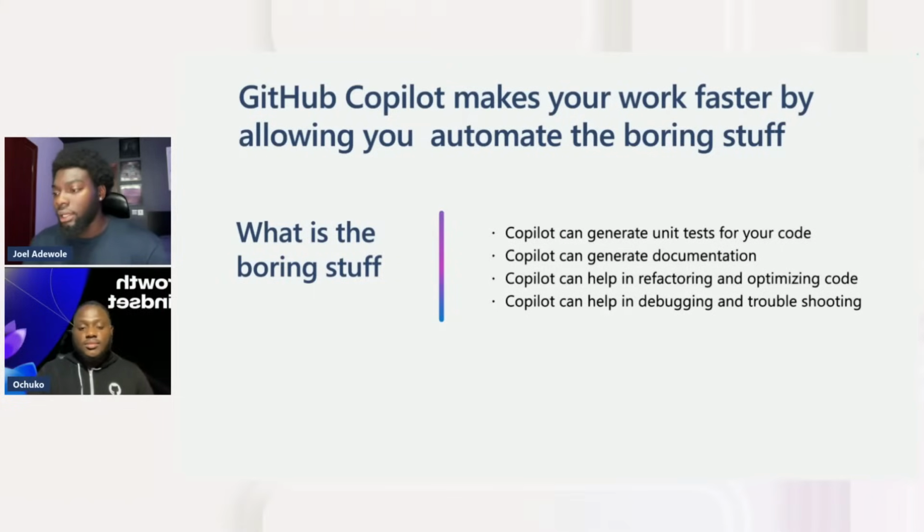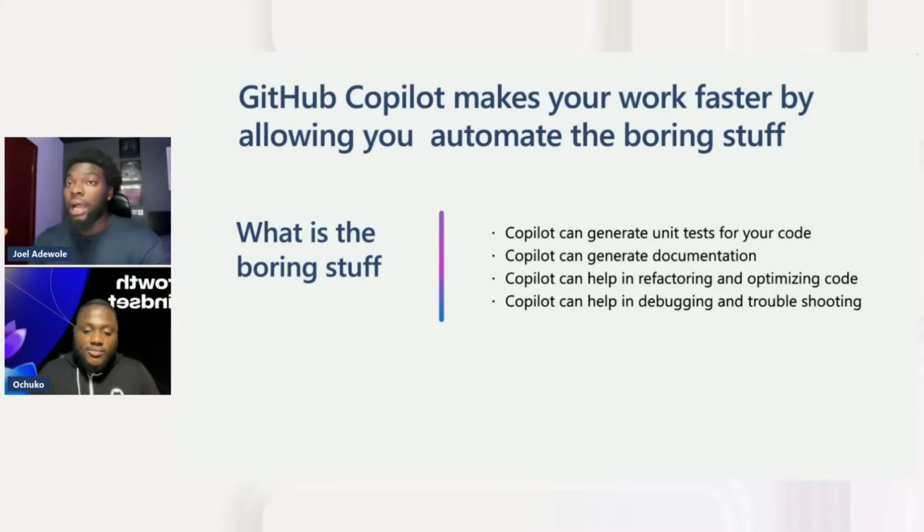Instead of writing tests continuously, GitHub Copilot can generate unit tests for your code. It can even generate documentation for your code. If you're creating APIs or you are exporting services to third parties, you can leverage Copilot to create documentation for this code. And you can use Copilot to refactor and optimize your code. So maybe you want to write a simple application, but from the initial logic you come up with, you're having close to 500 lines of code. That's where GitHub Copilot comes in. It can help you refactor and optimize the code for better performance.